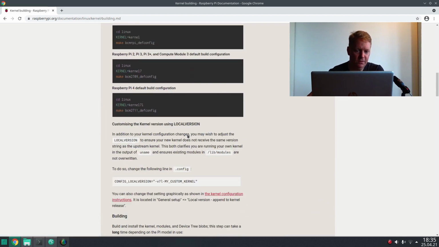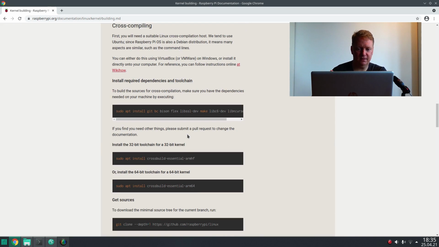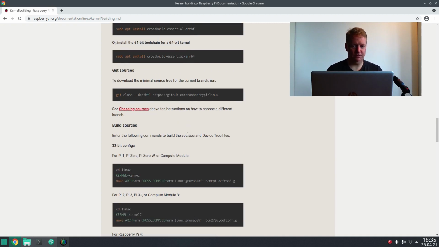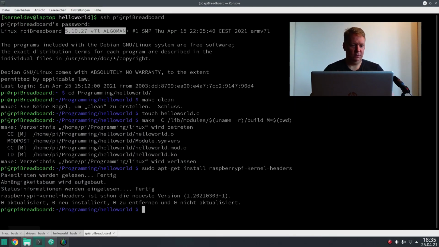It tells you which packages you need to install and what commands you give, and everything just worked smoothly. So really a good documentation if you ask me. So that's why this kernel module now built without any problems.